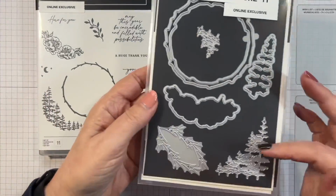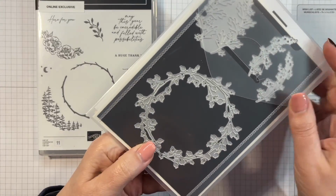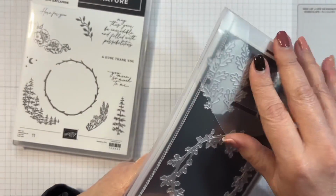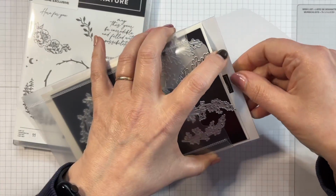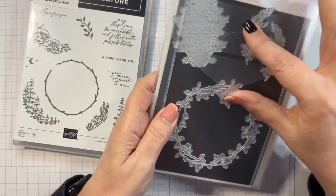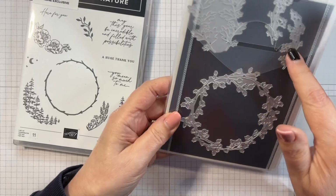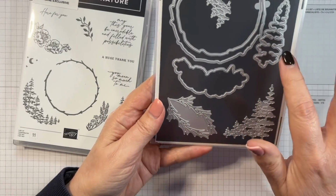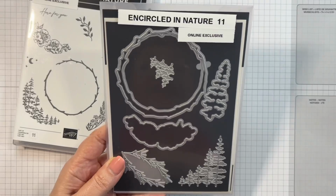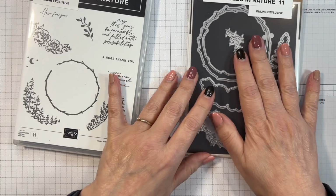First of all, I like to have my dies on magnetic sheets. I keep them in the pocket that they come in, but if there's two sets like this, I just put the leaflety bit in the middle there. I like magnetic sheets because they are easier to take the dies off and on, and I can see at a glance. I've got 1, 2, 3, 4, 5, 6, 7, 8, 9, 10, 11, and I know that there are 11 in this stamp set, die set even. So that's what I like to do.